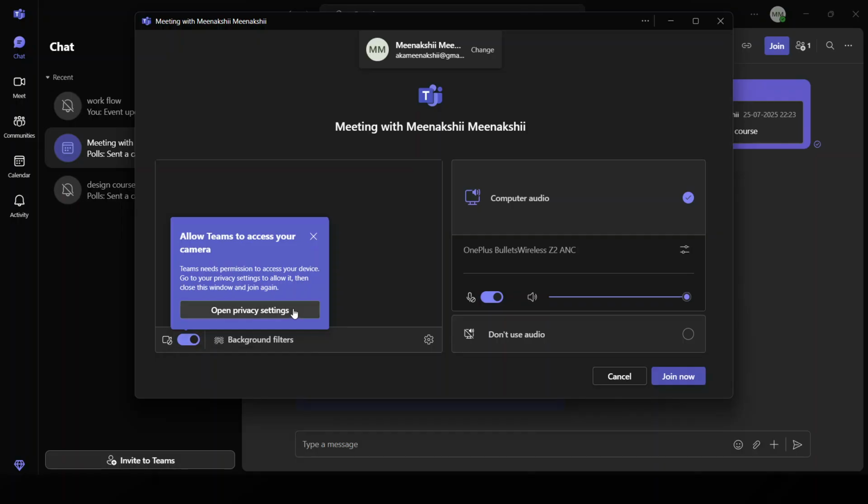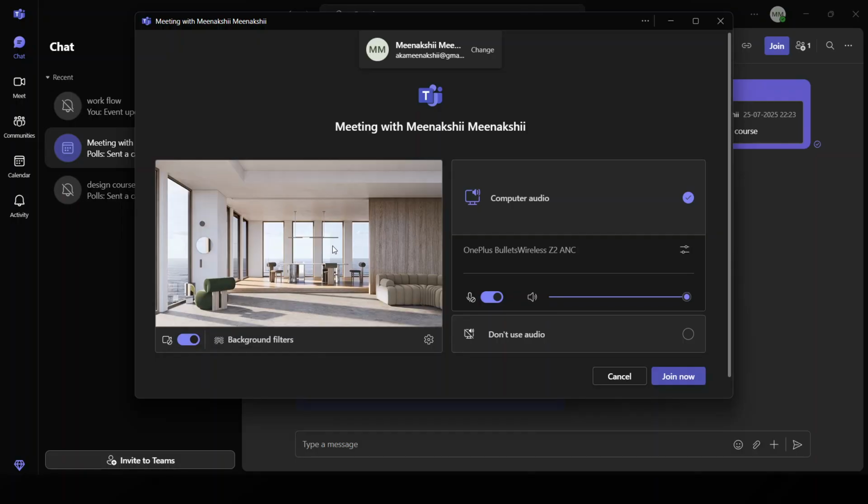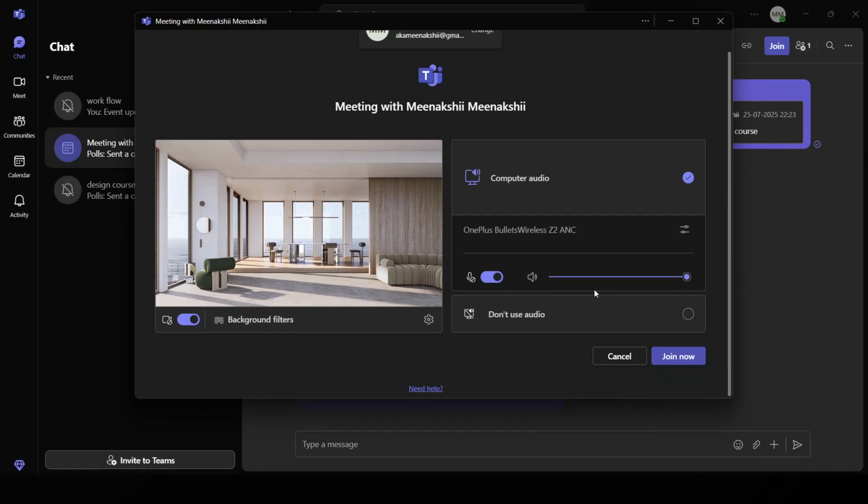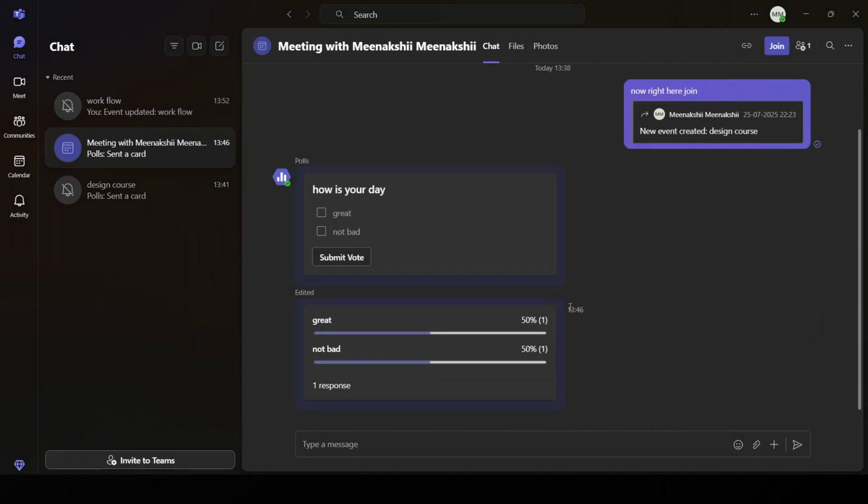Be sure to familiarize yourself with the mute button. It goes a long way in preventing background noise during discussions. Finally, when your meeting concludes, simply click the End Call button to leave. Teams automatically saves the chat history, which can be a valuable resource for reviewing meeting notes and shared documents.